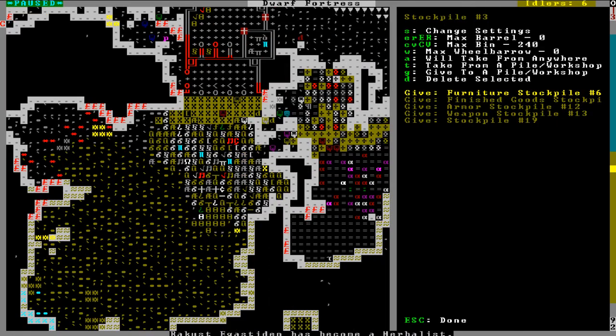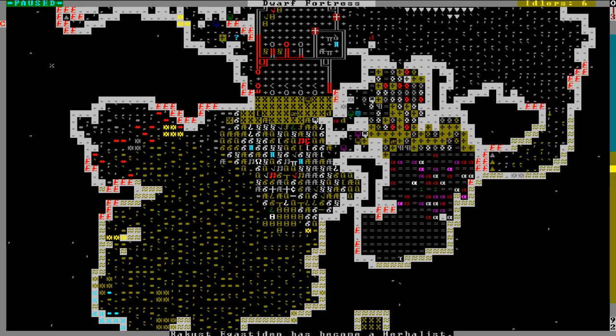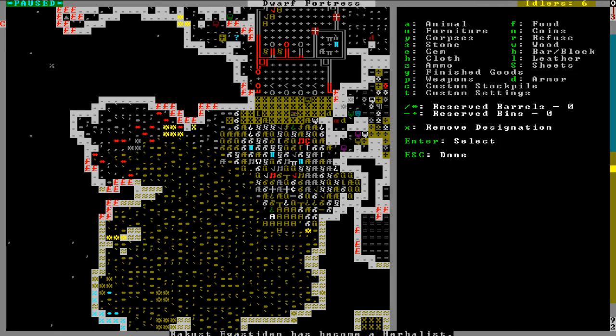time to do this stockpile. All right. Give to furniture stockpile, finished goods. Yeah, it's just a bunch of ones that we give to. All right. Unfortunately, it is time for you to be deleted, my stockpile friend. We've had a good run, but you have simply outlived your usefulness. I'm sure you'll understand in due time.